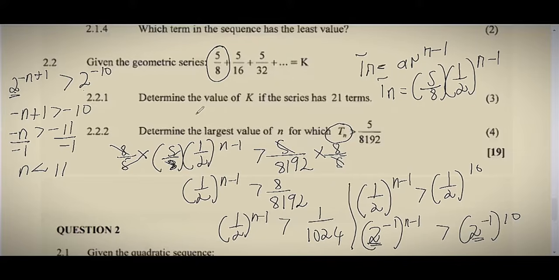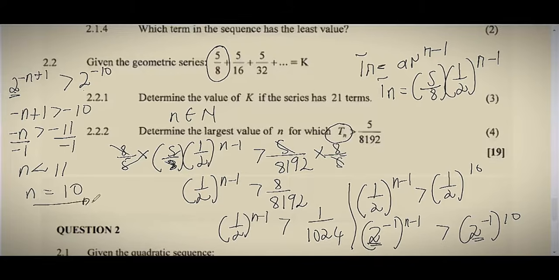Right? So why am I saying the integer? Because n, remember, must always be an element of natural numbers. It should be, in this case, a positive integer, which must be a natural number, which means 0 is excluded. So, okay, now what is the largest value that is less than 11? The largest value that is less than 11 is 10.